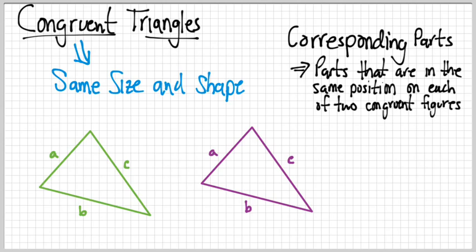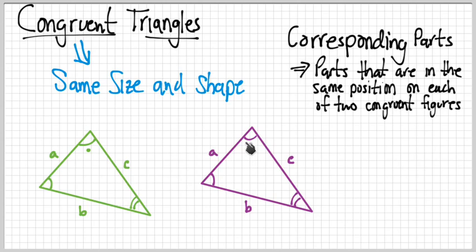Okay, and what we know about all these parts, let's keep talking, because there's more than just sides, there's angles. Here's this marked angle on here. That corresponds with this angle on the purple one. Same as the sides, and we can draw all kinds of symbols or multiple arcs, and what that tells us is this one corresponds with that one.